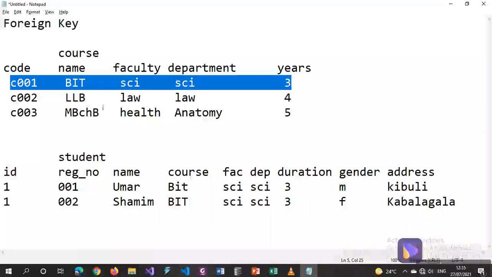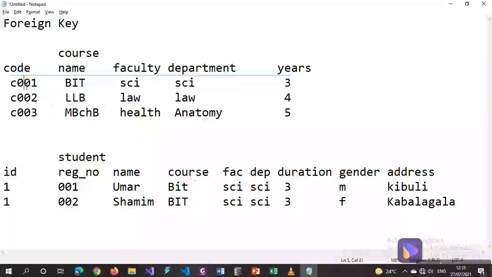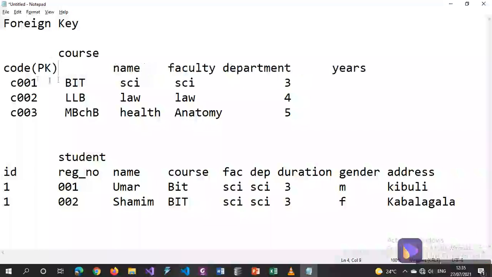So how do we relate this? Through the use of keys, whereby here we have a column which is a primary key. Let me just say PK, okay, like that.